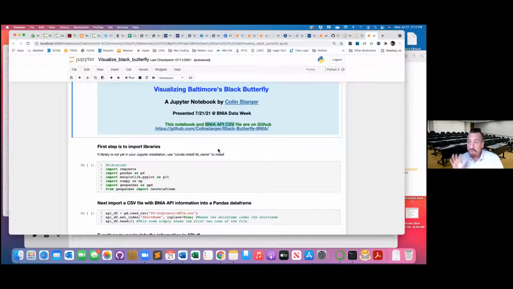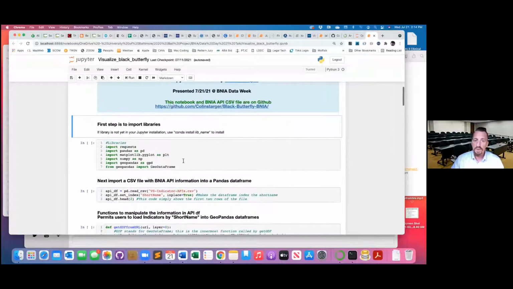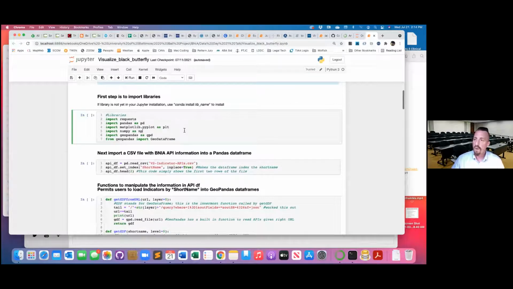All right, so now I'm just going to start walking you through and giving you a demonstration of this code and show you how it can be used to produce different visualizations that ultimately show the black butterfly. So as I say here, the first step is to import libraries. Every programming language, you don't want to invent everything on your own. People have written all sorts of code that you can reuse, and it can do fantastic things. And as a matter of fact, if you're lucky, you have to write very, very little code, and you just use the code that other people have written. And that comes in the form of libraries.